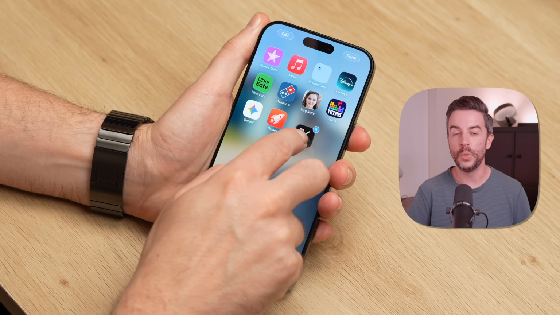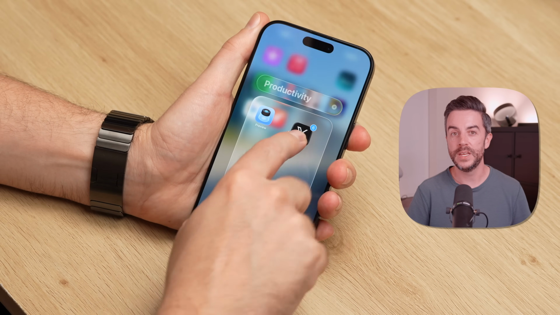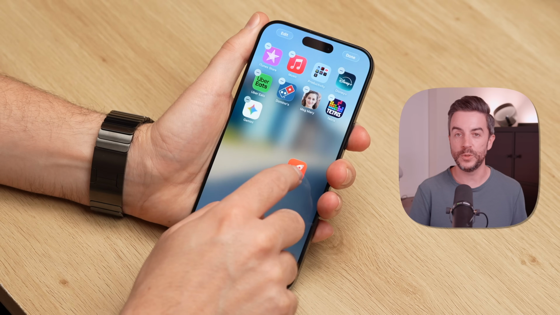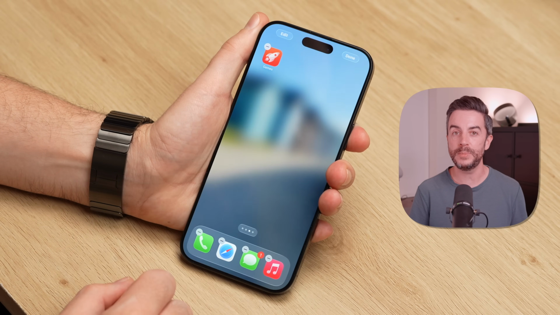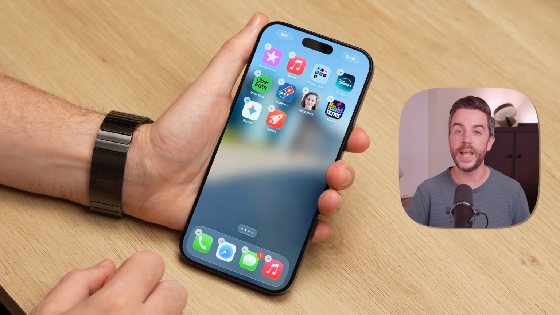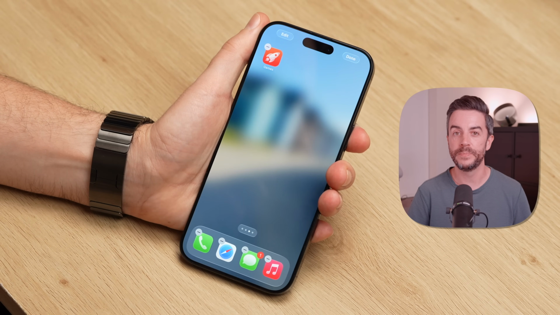If you want to put that stack into a folder, don't hover over the folder and chase it around the screen. While still holding the stack, use another finger to tap the folder and open it, then simply drop the stack straight into it. The same trick works when moving apps between pages. Instead of holding them at the left or right edge and waiting for your iPhone to move across, keep hold of the apps and use your other finger to swipe to the next page yourself. Then let go as normal, and the apps will drop exactly where you want them.